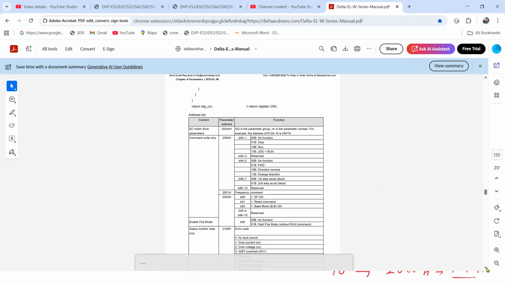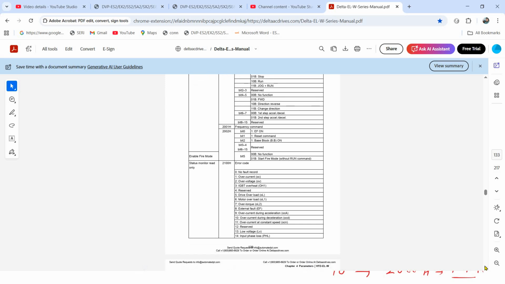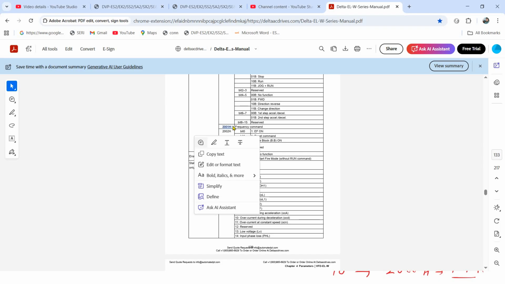And again you can see here, for frequency transfer to the VFD we need to use this data register 2001H.